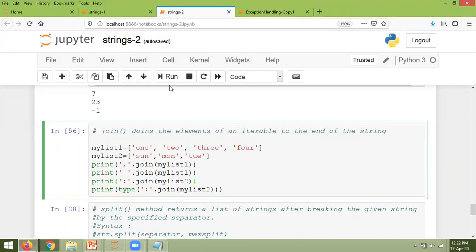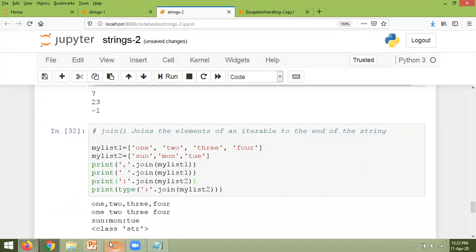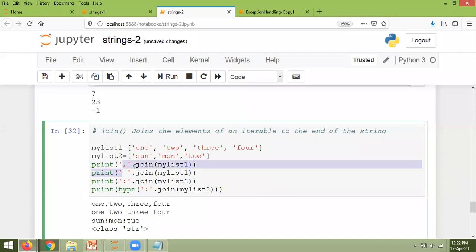Look at this, I'm executing. If you see the output, you can understand. You are taking the first element, and after that you are joining a comma. After that, the second element, then comma, again you join the third element, after that comma, like this. Now this entire output is one string. Are you understanding? This is a string consisting of these characters. This is the output of the first statement.